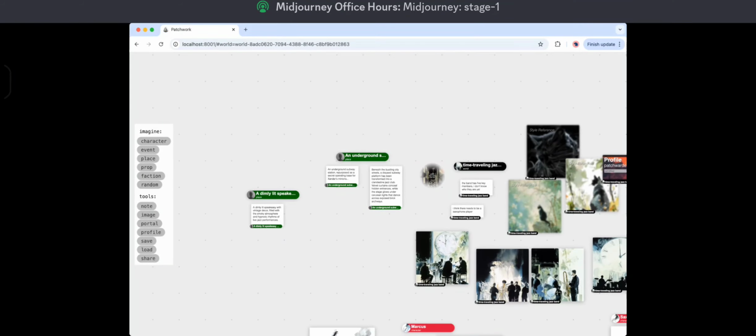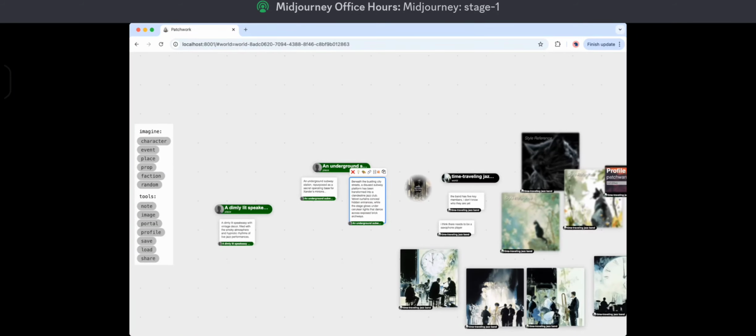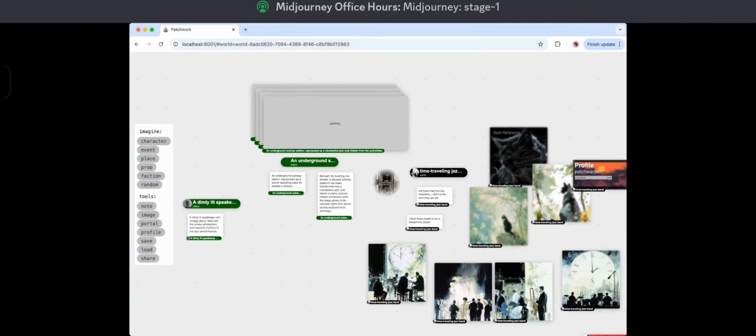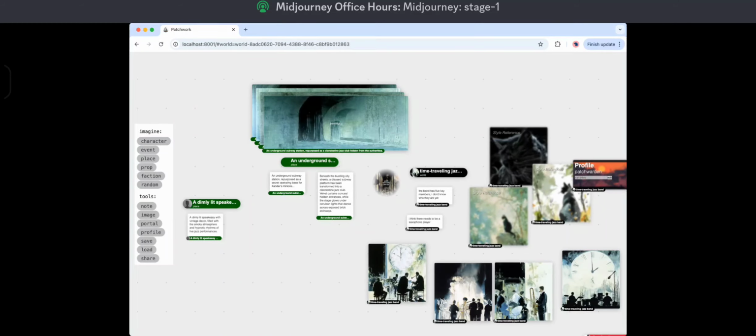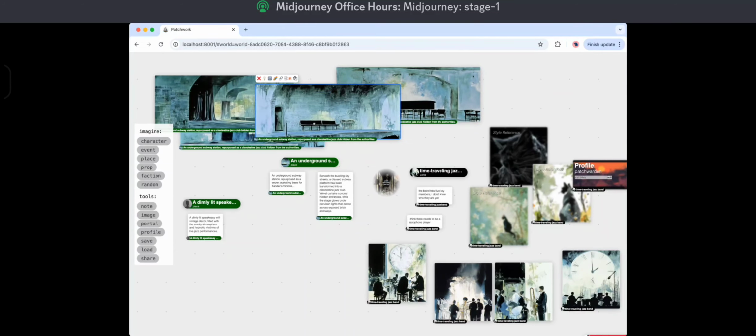I kind of like this as an evil jazz club they might go to later on, also doubling as the headquarters of that main ventriloquist villain. So let's go ahead and paint this one as well. This is going to link up to this underground subway station entity, and we'll see how good these images look. One of the nice things about these places is you can use them to do establishing shots of these little scenes that characters might be in. And then you can combine those images with the character references themselves to create images of the characters in certain scenes.